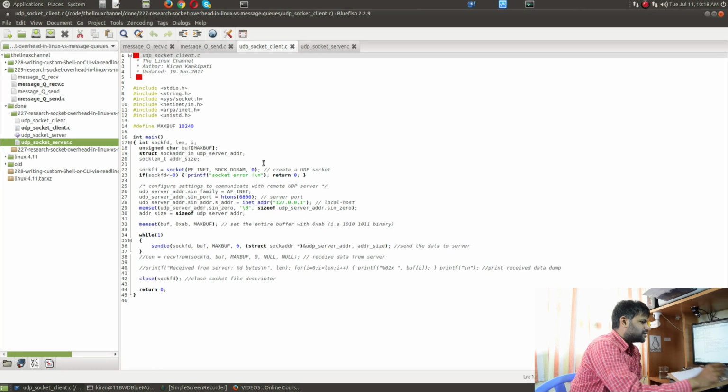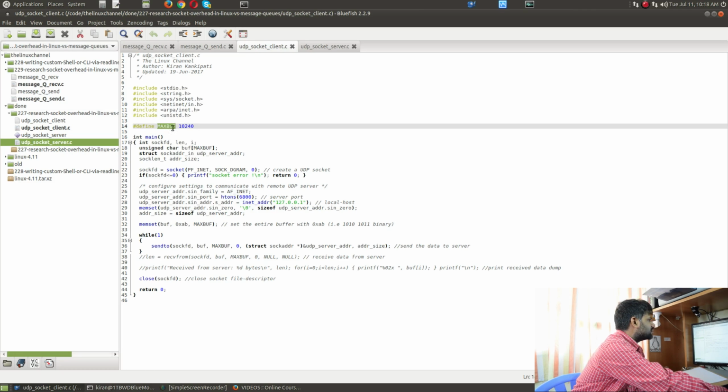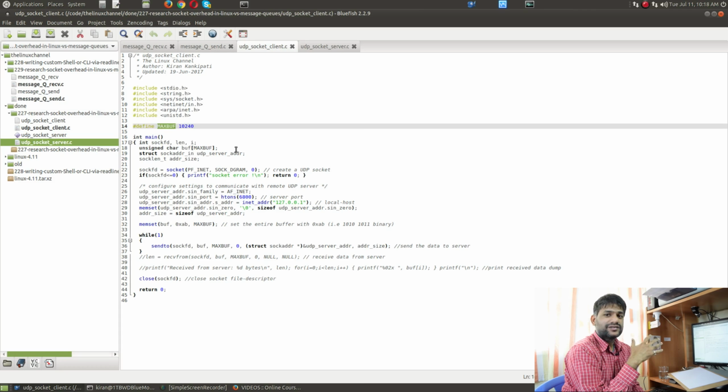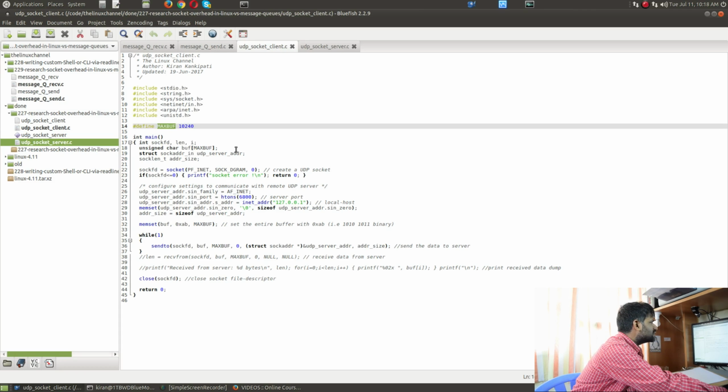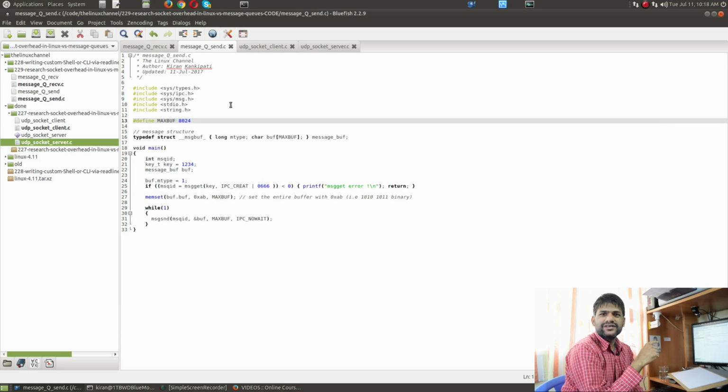In this case I'm taking a maximum buffer of around 10 KB, as you can see here. Whereas in this case I'm unable to give 10 KB, maybe due to some restriction with message queues, I'm not sure, because I have not extensively used message queues.